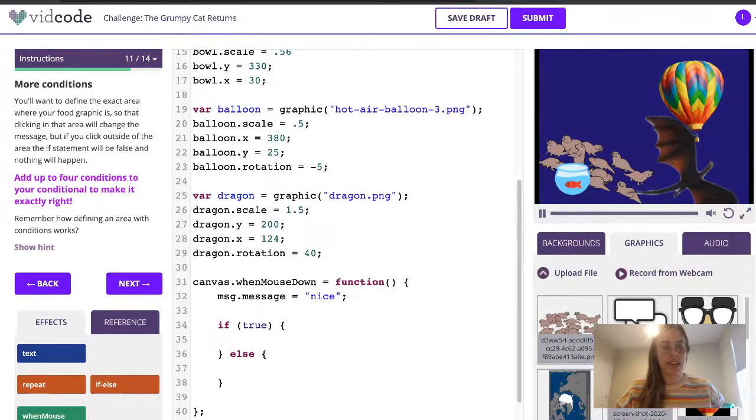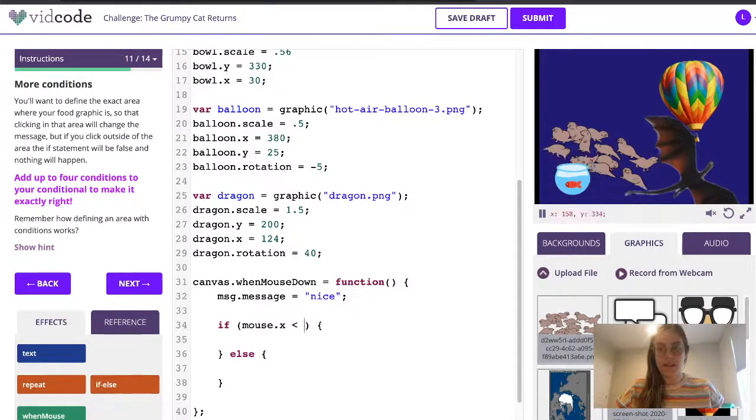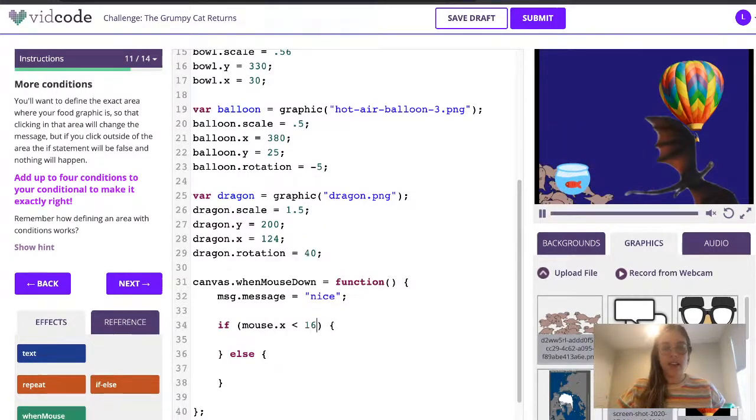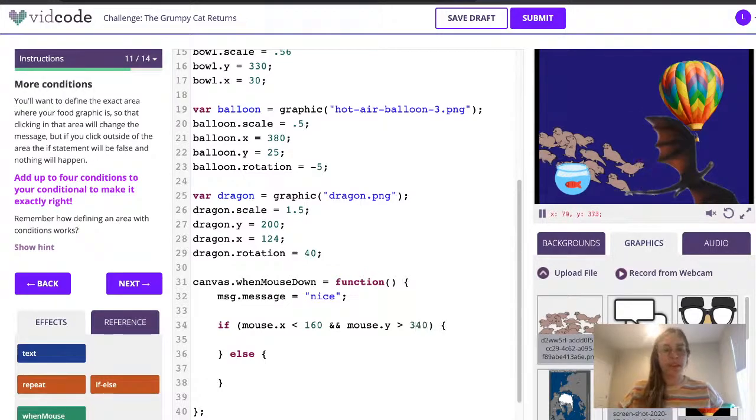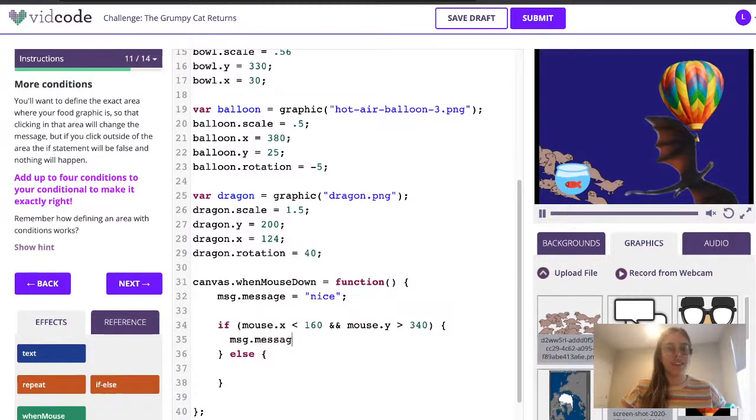So here I'm going to say if mouse.x is less than 160 and, which is these two plus signs, mouse.y is less than, greater than, sorry, 340. And I'm going to say, instead of message.nice, I'm going to say message.message equals yum fish.